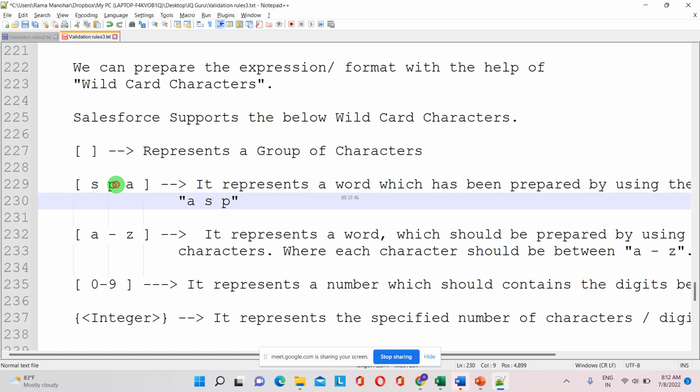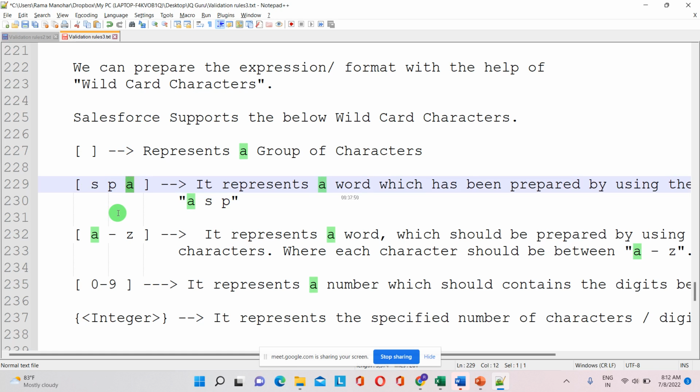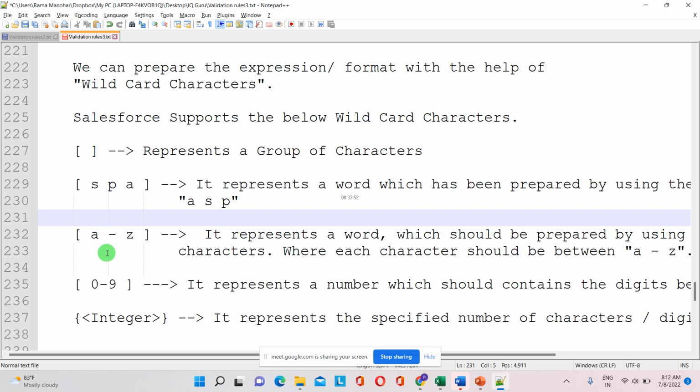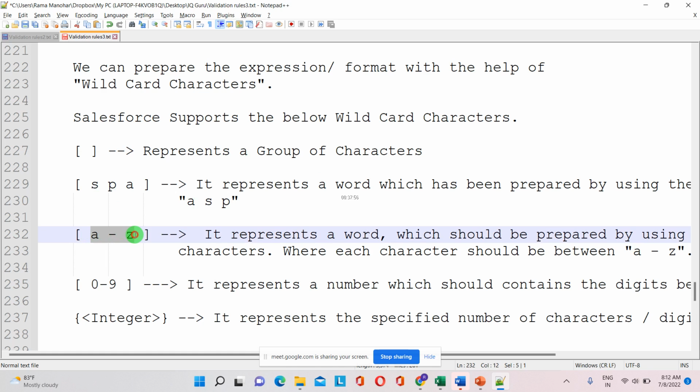It will take words with the P letter and A letter. If it starts with A, yes, it will take it. In the same way, if you give A to Z, then it will take A to Z words. But here we need to specify whether it's caps or small letters.